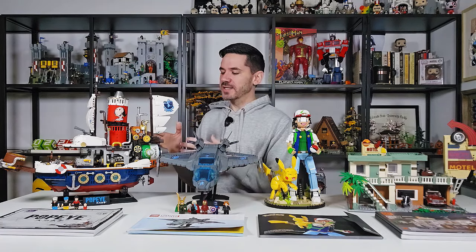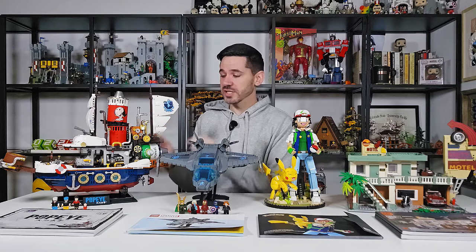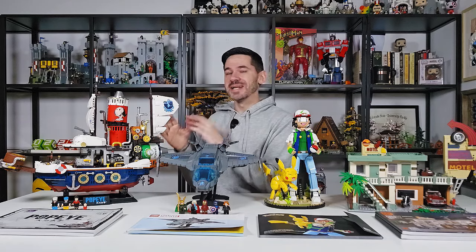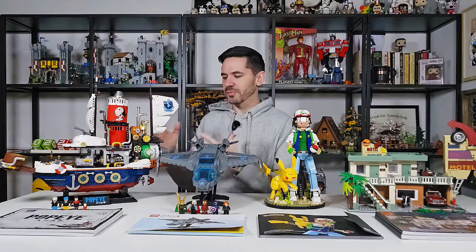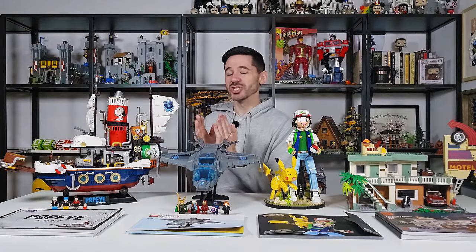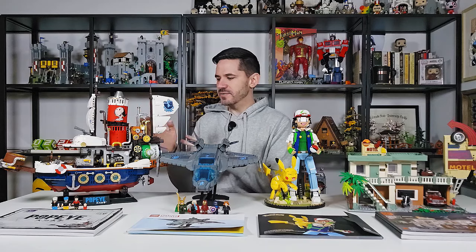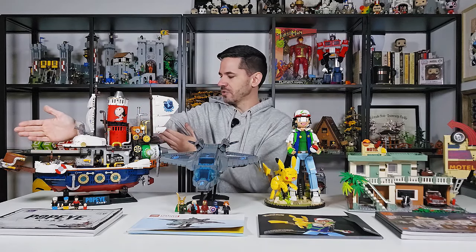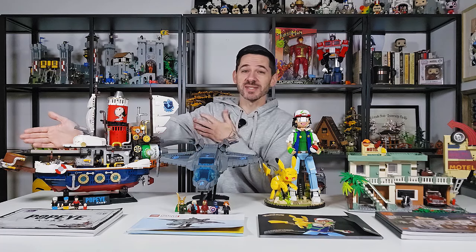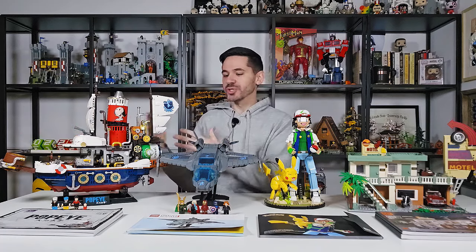First up, we have the Pantasy Popeye set. Now this set retails on their website for $160. I was able to get it on Amazon for $90, so it should go on sale again. If it doesn't, then the price to stuff kind of changes, but I was able to get it much cheaper, and the size of this is about from the tip of my finger, maybe a little past where my elbow is, and I'm about 6'1", so that is a long kind of ship, which is great.